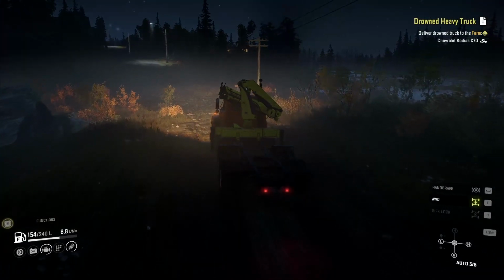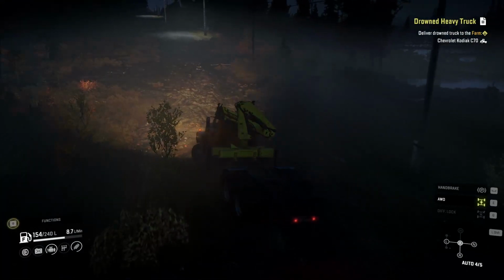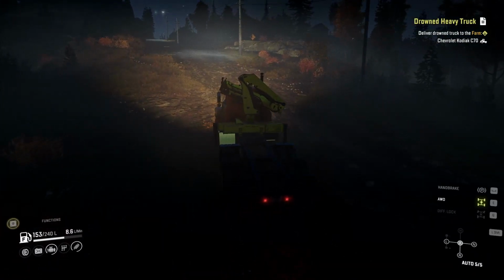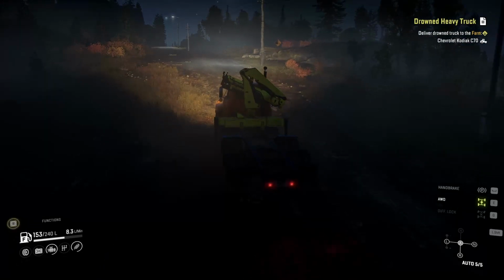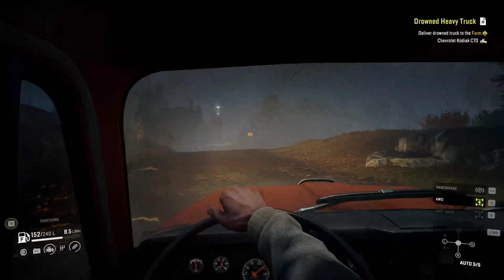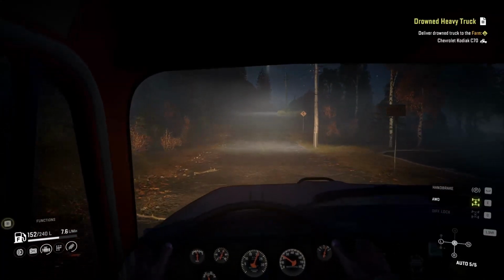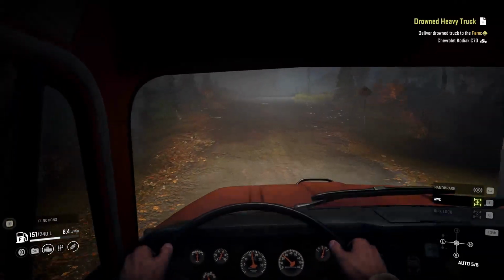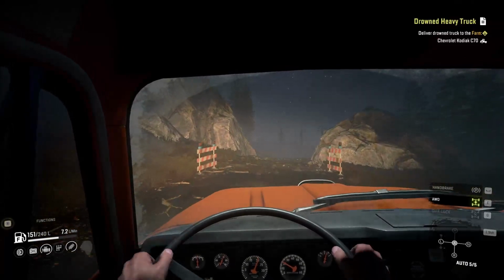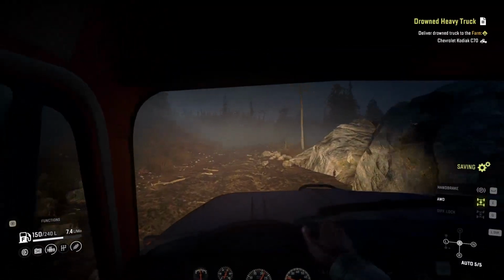uncover some map, get some unlocks, see what trucks are available there to recover, because damaging this one as I go. So I will proceed to Smithfield Dam and cut out the journey, because it's just road, there's no obstacles to get through. See you there.